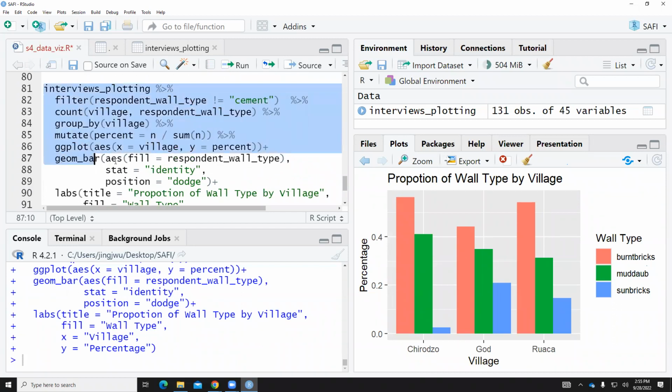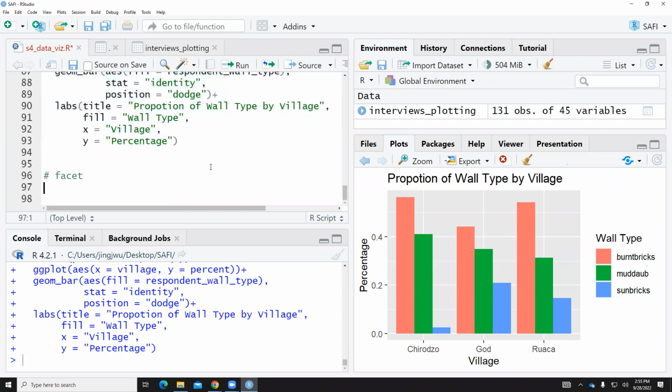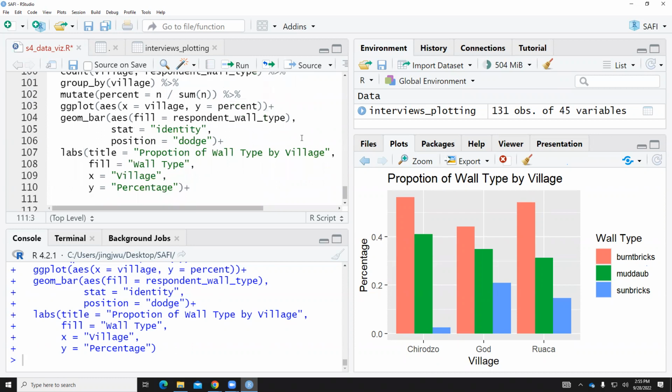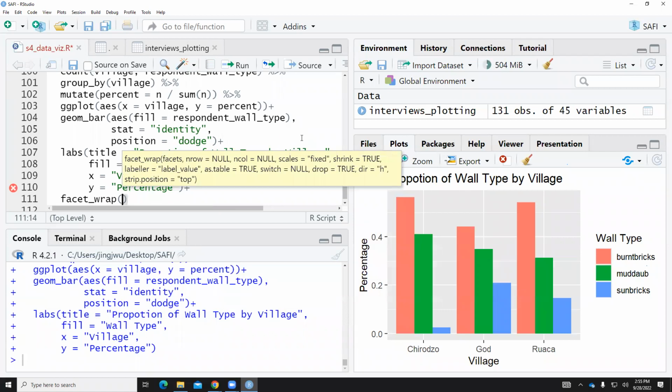We can copy everything from here. And another layer. That's it. And this one is facet_wrap, with a tilde.